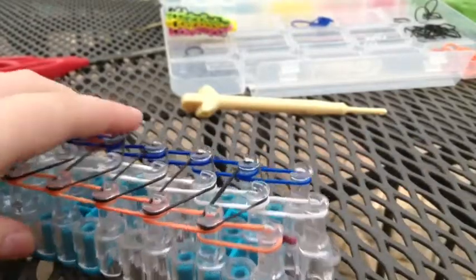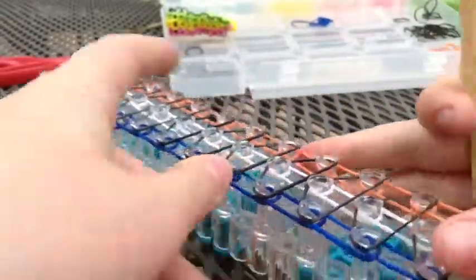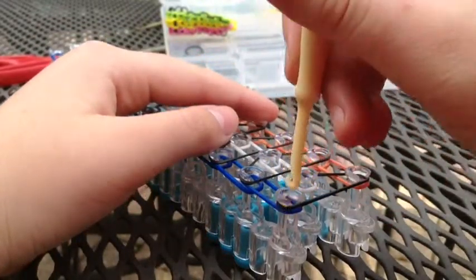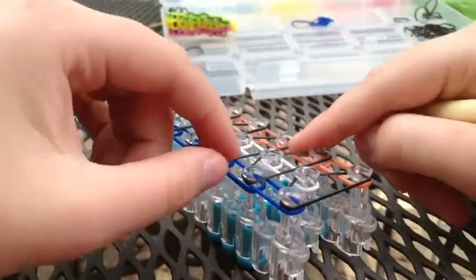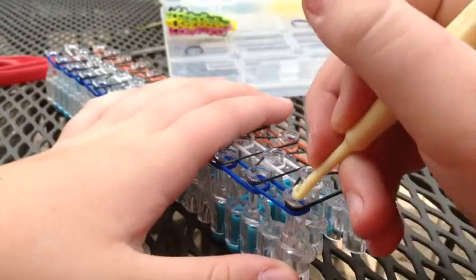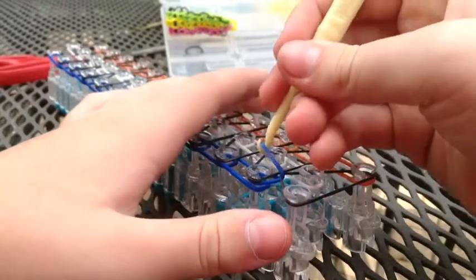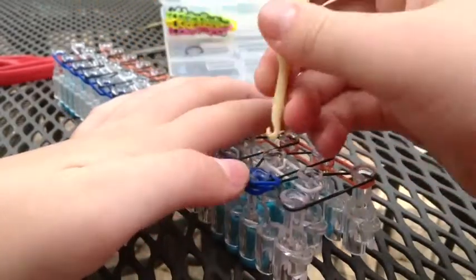And then we're going to go ahead and start hooking. You're going to turn your loom so that the arrows are facing towards you now, like this. I'm going to face it this way so I can see and you can see. You're going to stick your hook in the first column, whatever color that is. It doesn't matter which side, as long as it's not the middle. You want to start on one of your sides. You're going to go in like this. You're going to try to avoid that black, but you can also do it like that. And then you hook it around there. I sometimes use my fingers as a guide.